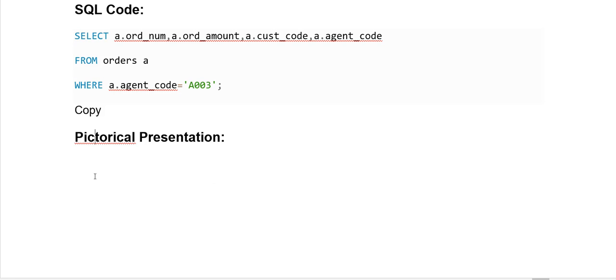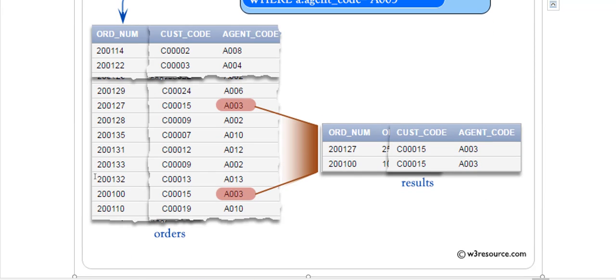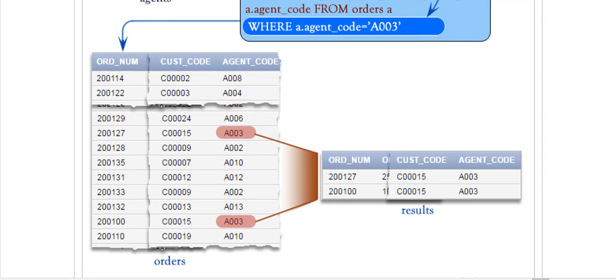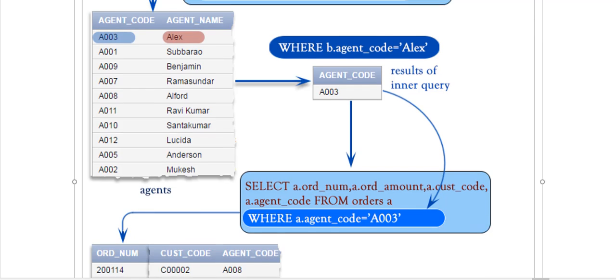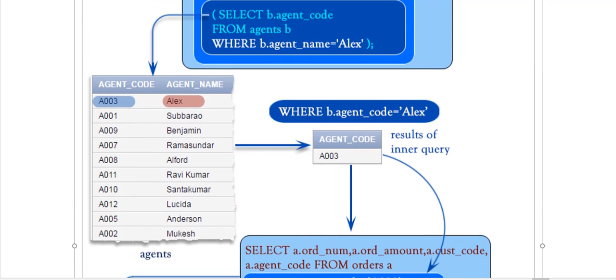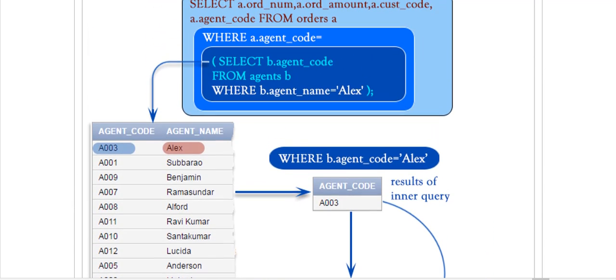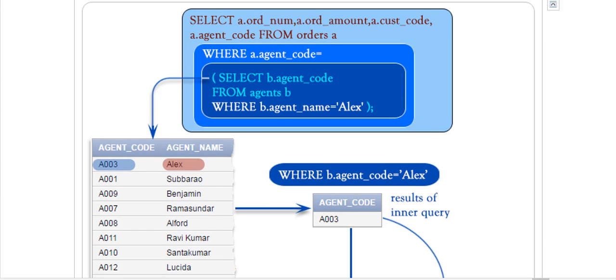We can see the pictorial representation over here. That will give you the basic idea. That is the simple command, whereas here we are searching based on Alex. Alex is there in the table.